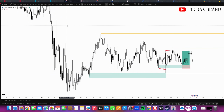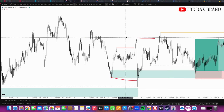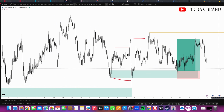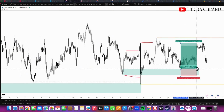So pretty much I just want to get in and get out as many times as I can, compared to waiting for one unrealistic trade to hit my overall TP. Then at the end of the month, I'm still going to be more profitable than most people who will probably take one trade and want to catch the whole move, or give it unrealistic targets and all of that. So that's pretty much it, and that's how I was able to do numbers in just a day.